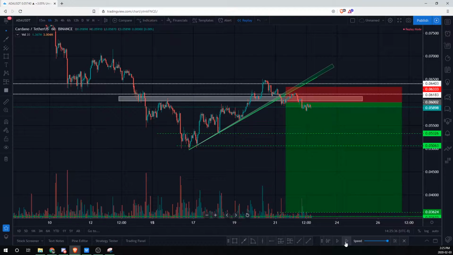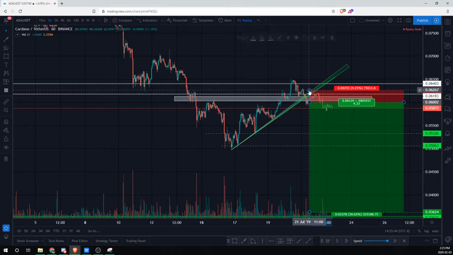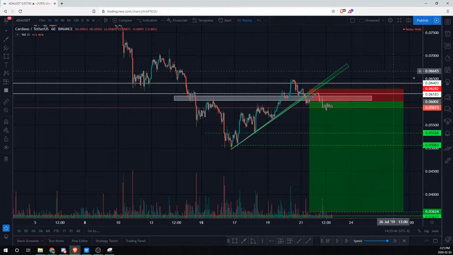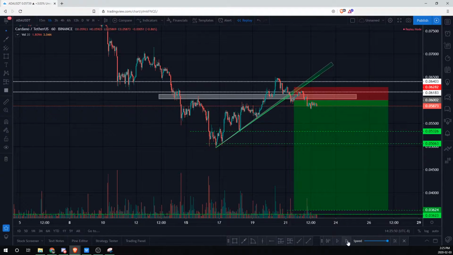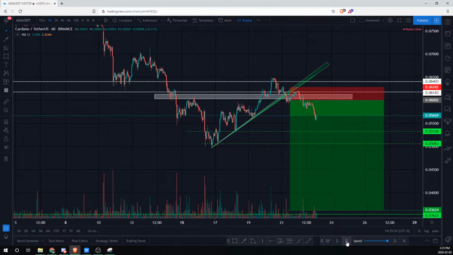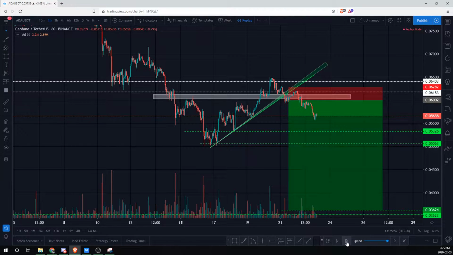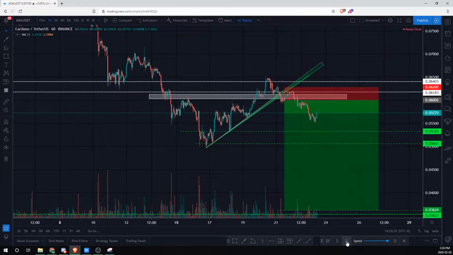I think at this point in time, we will lower our risk to below the recent low. So it's just going to be right here, because if we do see the price come up a little bit, I don't want to get stopped out too early. But overall, it's looking like a good potential trade so far. Let's see what this is able to provide us for yield. Don't see any take profits hit at this point, so we're just going to continue with our analysis. No take profits hit at this point.